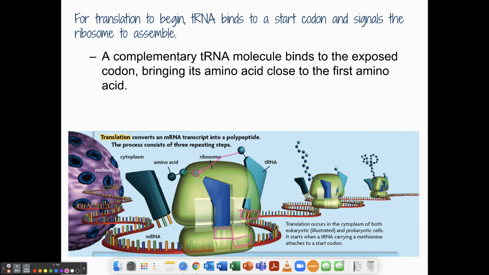These 2 will then link together. And if you guys remember, let's see how great your memory is. What molecule gets released whenever I put 2 molecules together? That process is called dehydration synthesis. I'm hoping you said water. So water would be released here, here, and here. And it's going to keep continuously bringing on these tRNA molecules, and it's going to read until it reaches the stop codon.